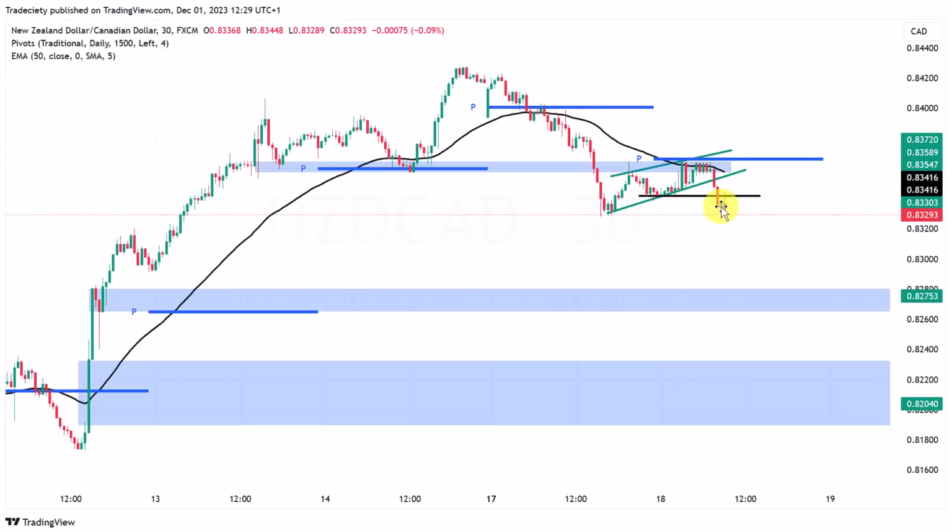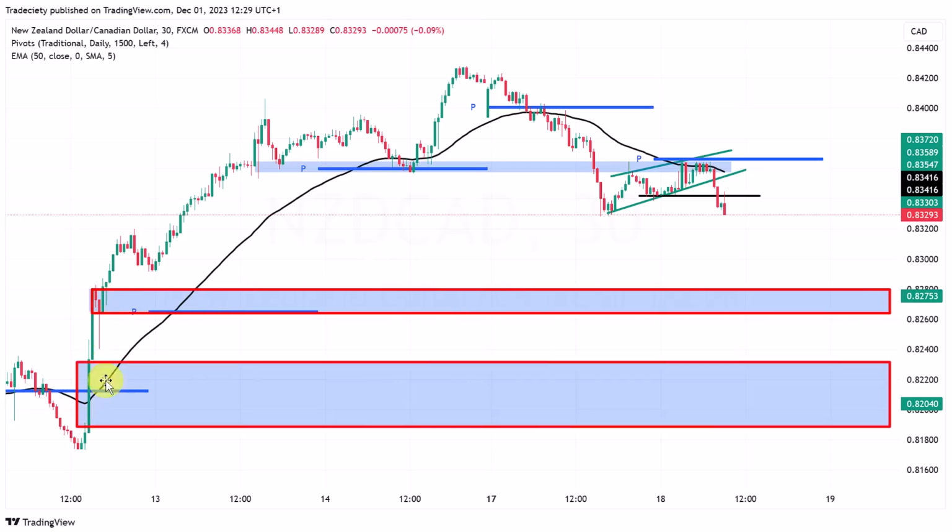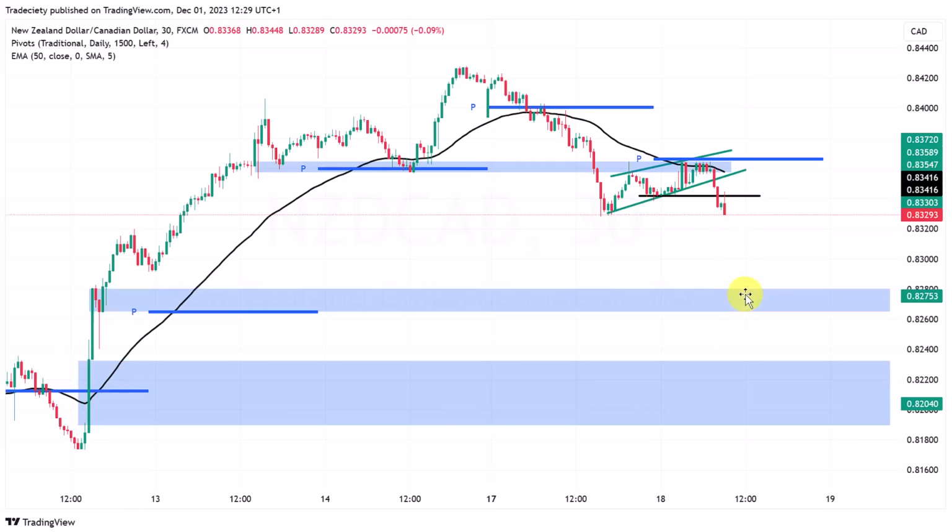When we zoom out at the time of the breakout, we can identify a few important levels on the left. Here we have a demand area or an order block, and here we have a fair value gap on the left. So those could be great target levels for a trade to the downside.